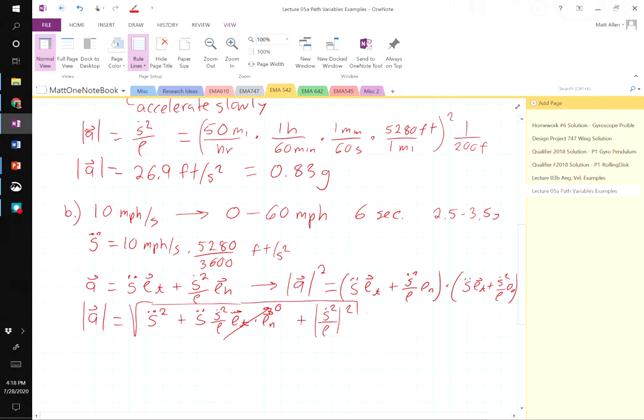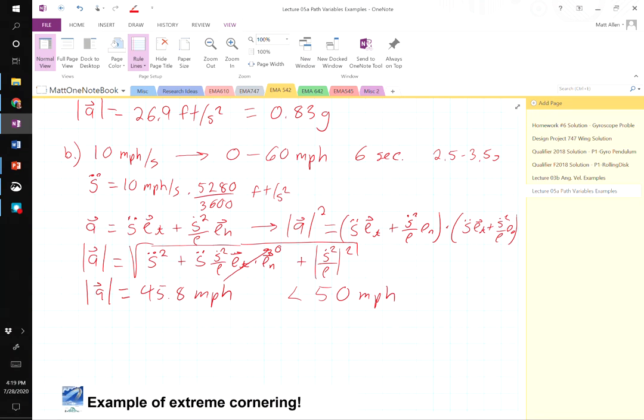Okay, so if we add all of those up and we do the math, in this case we get that the acceleration is 45.8 miles per hour. So that's only a little bit less than the 50 miles per hour that we got in the last example. So that means that if we're accelerating all out as fast as a typical car's engine can take us, it really has a fairly small effect on the overall acceleration and on the point at which the car skids relative to taking the car in a tight turn. We can generate a lot more g-force doing that typically.